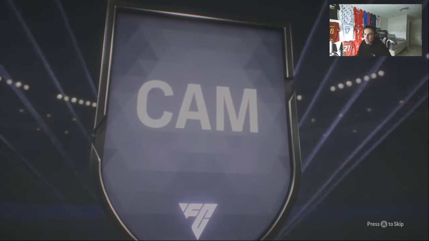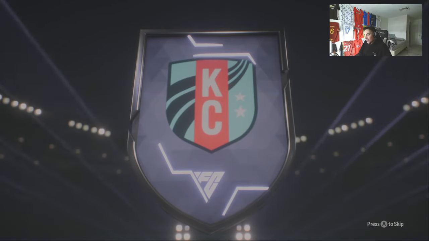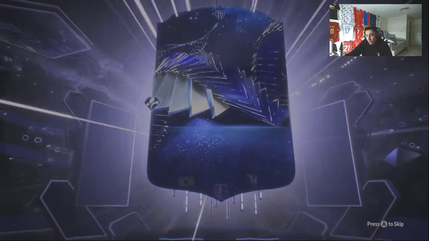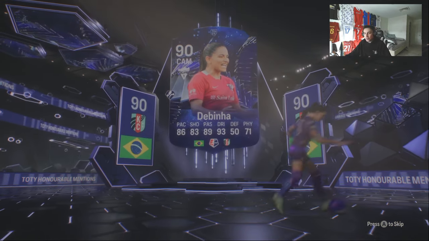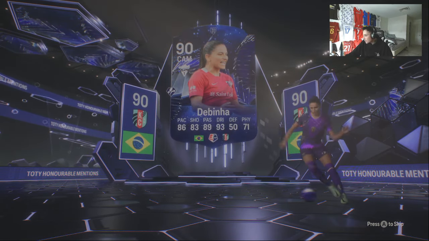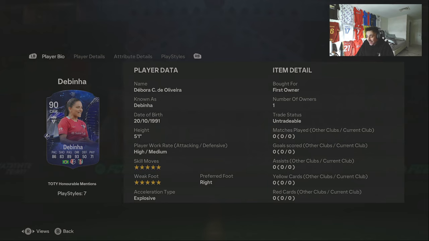All right, guys, so we have got Debinha. This card actually looks kind of cracked. We're going to check her stats out, and then we're going to test her out in game to see how good she really is. All right, guys, so looking at her stats, I mean, five star with high medium.